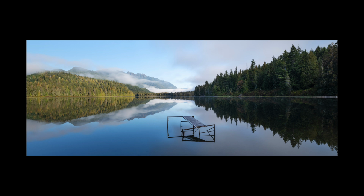Recently, the folks at Skylum contacted me and asked if I would try Luminar Neo and the new extras that go with the program. Now, these extras are a set of plugins that seamlessly work with Luminar Neo and are available on either the Luminar subscription-based program or the buyout version. Now, these plugins are extras, so there is an extra cost involved once you've downloaded Luminar Neo. The extras can either be purchased as a set or individually and include HDR merge, focus stacking, upscale, and panorama stitching. Now, today we're just going to concentrate on panorama stitching.